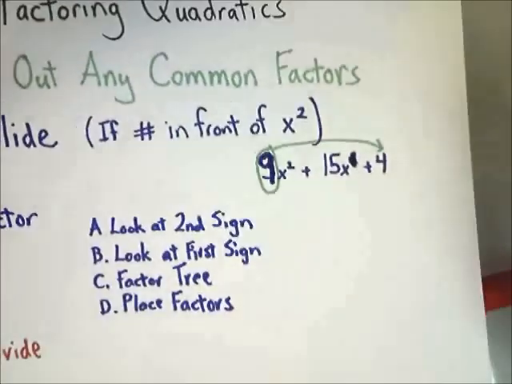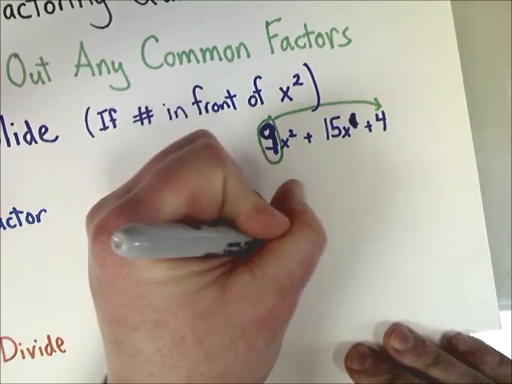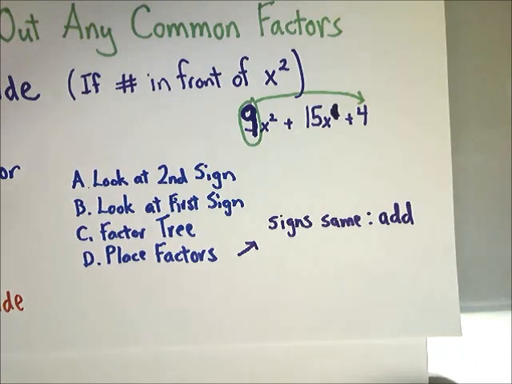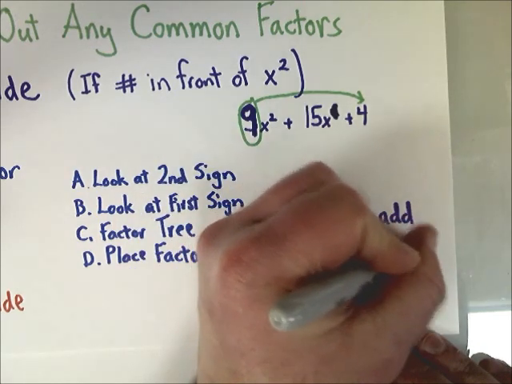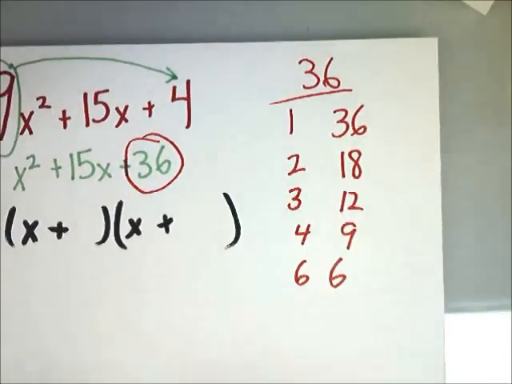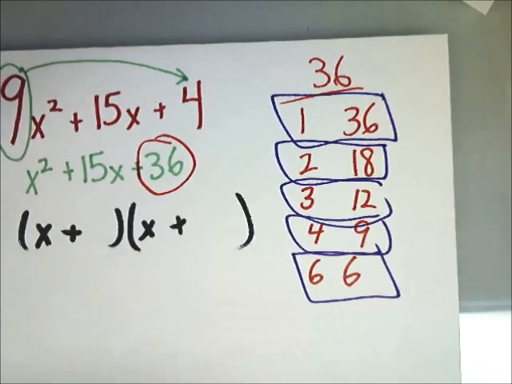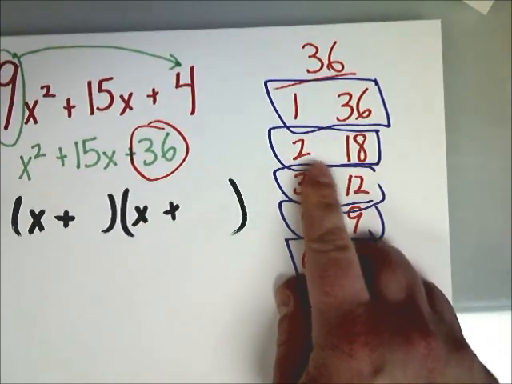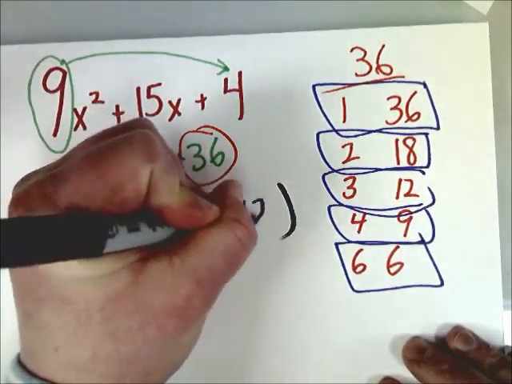Now the last thing that we have to do is place the factors. And the nice thing about placing the factors is that if the signs are the same, I'm going to be looking at adding factors to find that middle number. If the signs are different, I'm going to subtract. What I mean by add and subtract is I'm going to look at the factors in these factor lists, and I'm only going to look at them in terms of rows. Now these signs are the same, so that means that I'm going to find a group of these that add up to give me 15. Well, 1 plus 36 is 37, so that's not it. 18 plus 2, no. Now 3 plus 12, that's perfect.